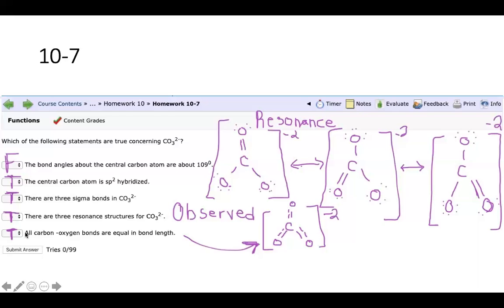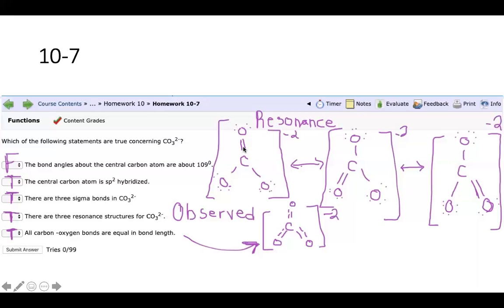Our last one is a little bit of a tough one because we haven't talked about observed structures really at all. So we've discussed the idea of resonance and how certain molecules are able to move electrons through their structure and have these equally valid Lewis structures. This is all fine and good. However, in real life, we don't actually see any of these. We're never going to find a double bond within a carbonate.